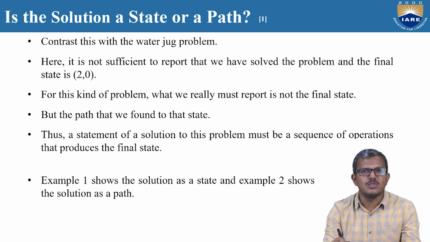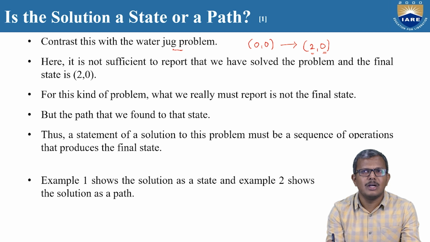Okay, next we try to understand whether your solution is a path. What does it mean? Let us try to understand. Think that you are resolving a problem called the water jug problem. In this problem, generally an initial state will be given to you. For example, think that the initial state is two empty jugs. That means there is no water in the first jug and no water in the second jug. From the given state, you are supposed to reach the desired state. What is the desired state? The first jug should contain exactly 2 liters of water and the second jug should be completely empty.